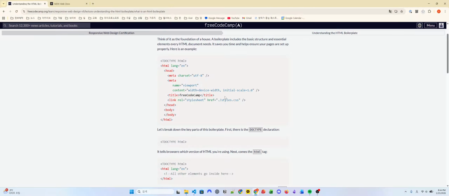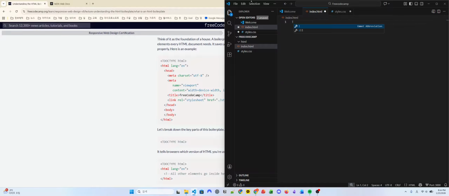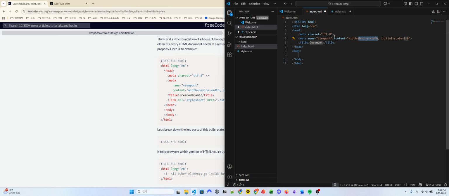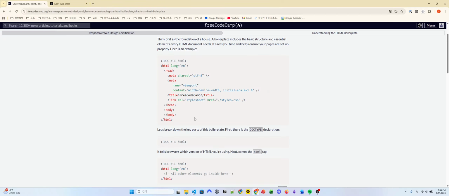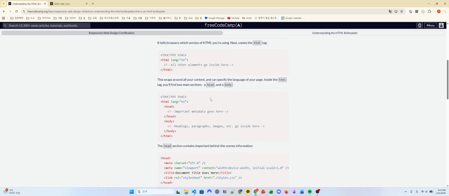But if you're using VS Code, this part is automatic. If you just start with an exclamation mark and then click it, it creates a boilerplate for you. But you don't have to do this because you could just copy and paste from the website if you have the boilerplate ready on the website. So that's basically it. You don't need to learn too much about it.